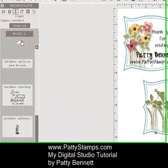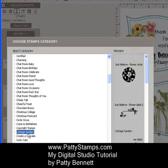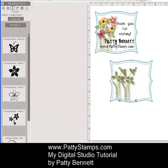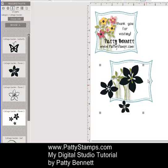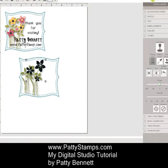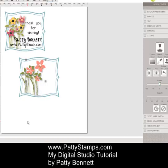To add the flowers, I clicked on Browse again under Stamps and scrolled up to Cottage Garden — that is an additional download that I purchased. I started with this Flower Trio, but that will come out real large, so click and drag to make those flowers smaller. Then I positioned them up here and changed the color by clicking on Change Color, which brings up the color palette. I used a pink color — close to Regal Rose or Cameo Coral. You can see it there on the screen.